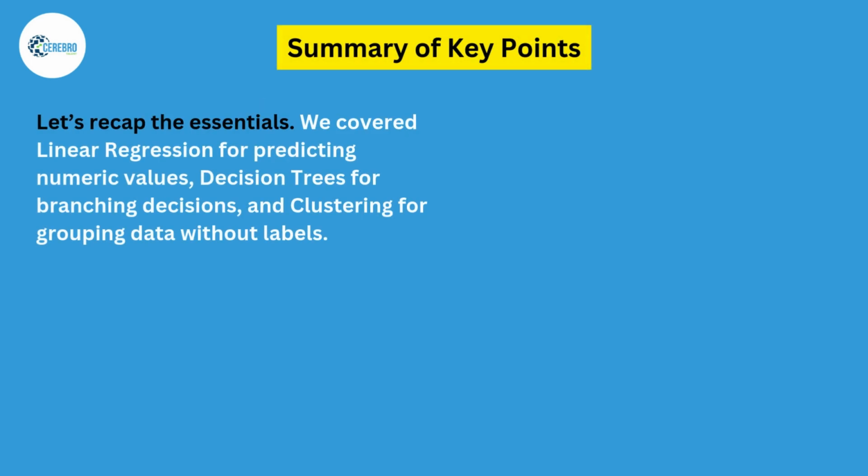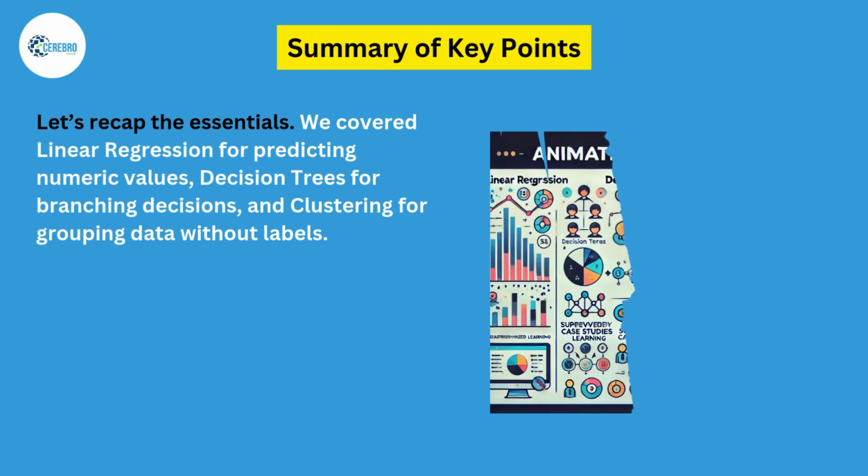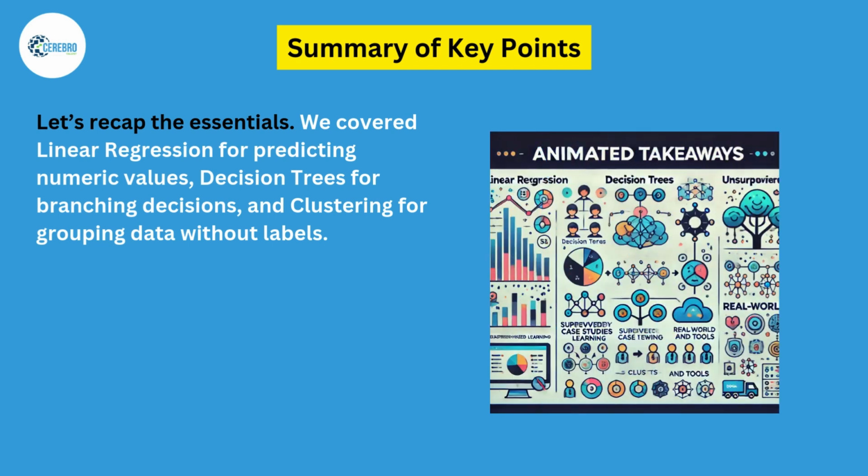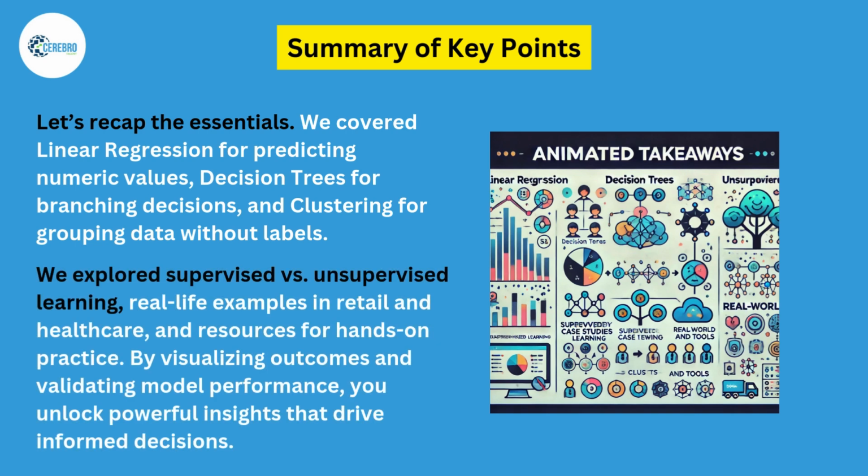Let's recap the essentials. We covered linear regression for predicting numeric values, decision trees for branching decisions, and clustering for grouping data without labels. We explored supervised versus unsupervised learning, real-life examples in retail and healthcare, and resources for hands-on practice. By visualizing outcomes and validating model performance, you unlock powerful insights that drive informed decisions.